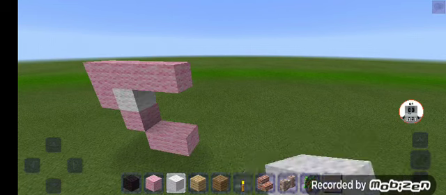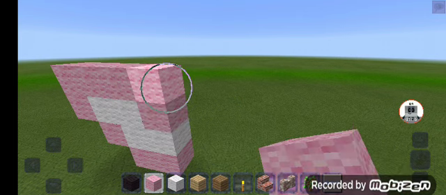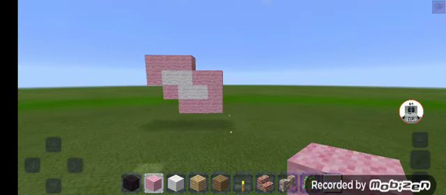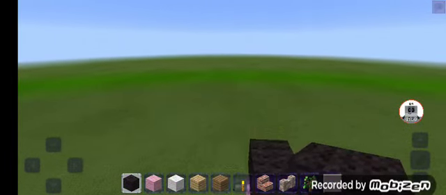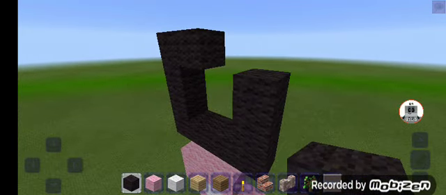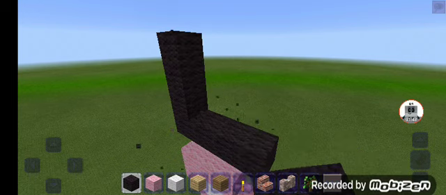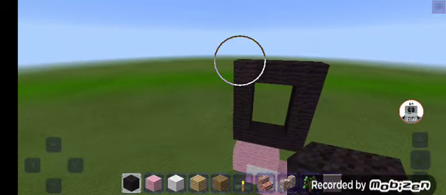So it has four blocks. So here's the mouth. So this. Here. So first thing, you need to make a rectangle. First thing to do is... So, it's like a rectangle.